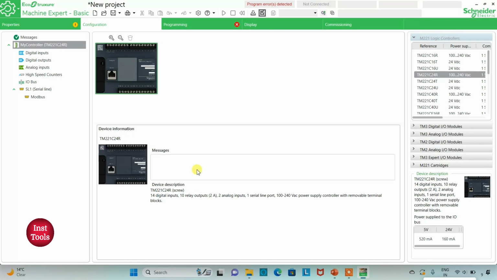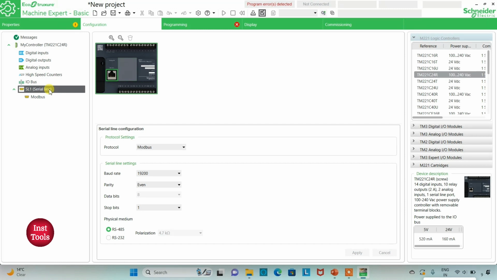So here is a device description about TM221C24R. That is, it has 14 digital inputs, 10 relay outputs, 2 analog inputs, 1 serial line port, and a 100 to 240 volt AC power supply controller with removable terminal blocks. After that, I can also go to serial line, where I will select the protocol as TMH2GDB.